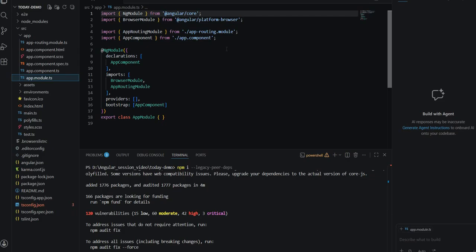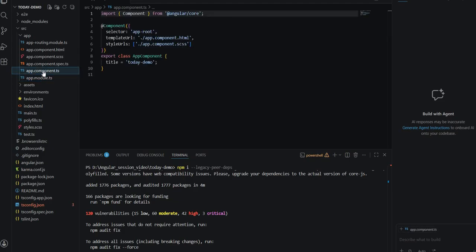The app component, this is again a kind of controller which is completely tightly coupled with app.component.html. And here you can see the selector, the templateUrl, and the styleUrls. The app-root selector, if you want to access this component in any other component, you can use this selector by starting with less than, greater than, pasting it there and closing it.